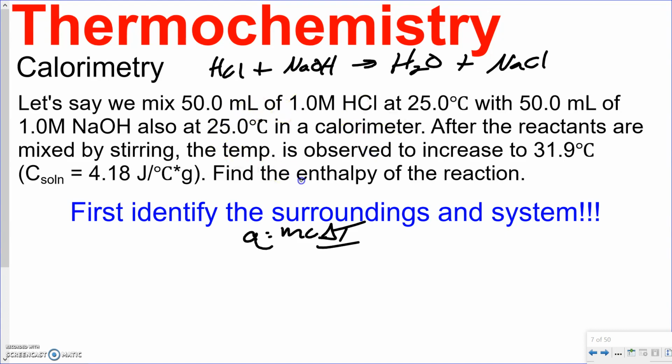What I want you to do is try to see what you can do with this problem. This is a little bit more complex. It's going to require a little bit of thought, and it's going to be a little bit more challenging than just putting a metal ball in water. But I want you to take a second, see what you can do. I'm not expecting perfection. I'm looking for an attempt. We'll come back and talk about it in just a second.